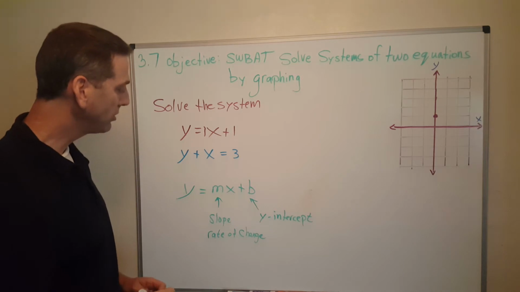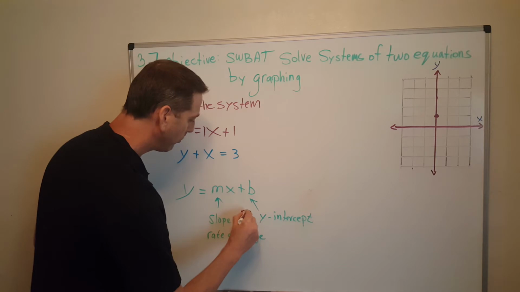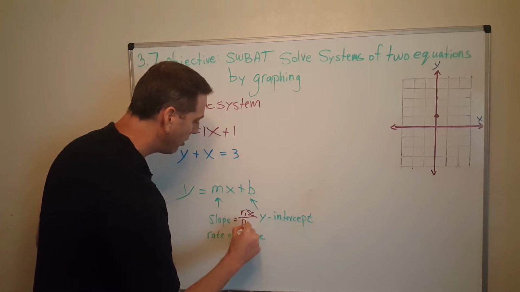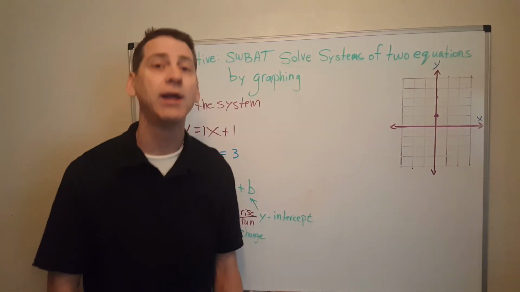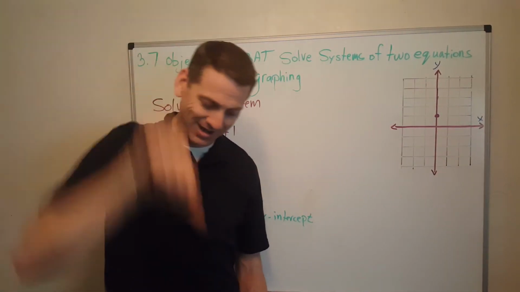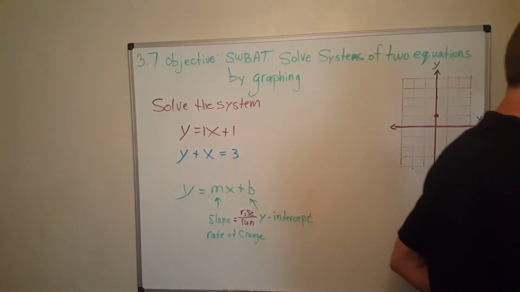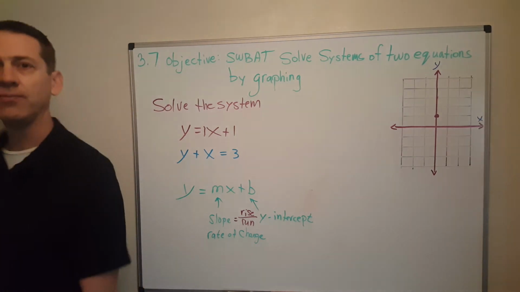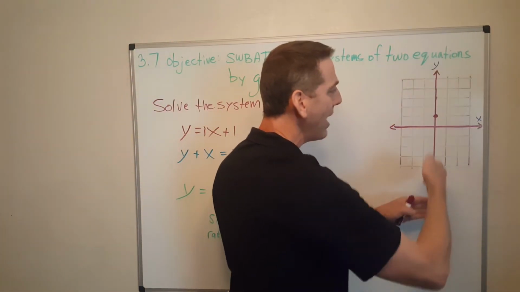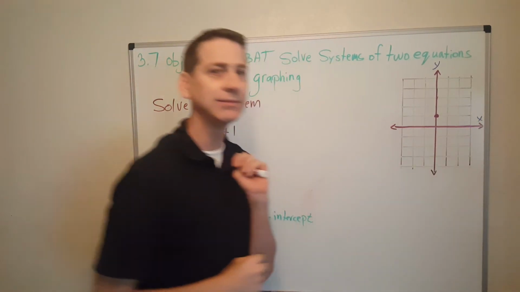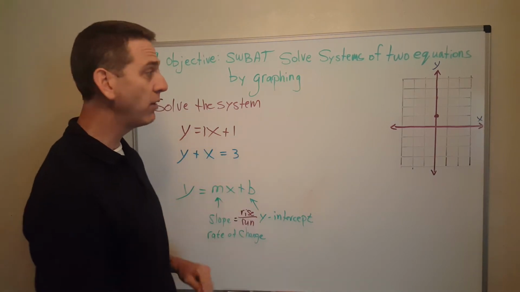I'm not sure if you know this, but slope equals rise over the run. What do I mean by that? Well, rise just means up or down, right? A positive rise would be up, and a negative rise would be down. And run, well, that's just a positive run or a negative run. Okay, that's horizontal. So my rise corresponds with my y's, my runs correspond with my x's. All right? And my slope is just my rise over my run.